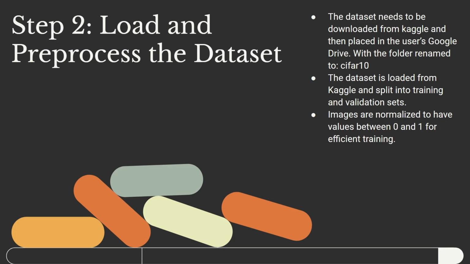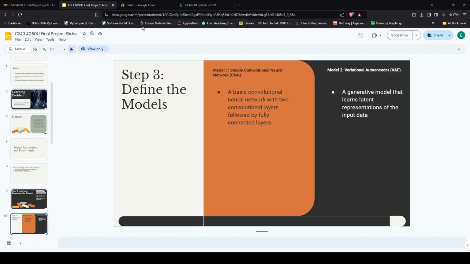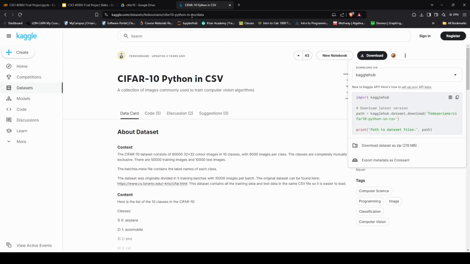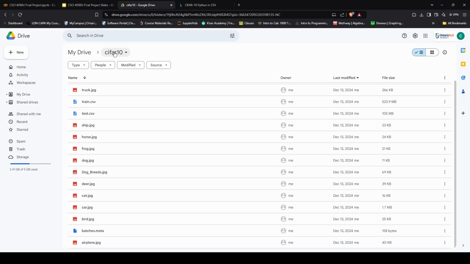We processed the data by normalizing pixel values to a range between 0 and 1 for efficient training, and performed a train test split of 80% training and 20% validation. And here's just a demonstration: download, then place into a folder named CIFAR-10 in your drive.